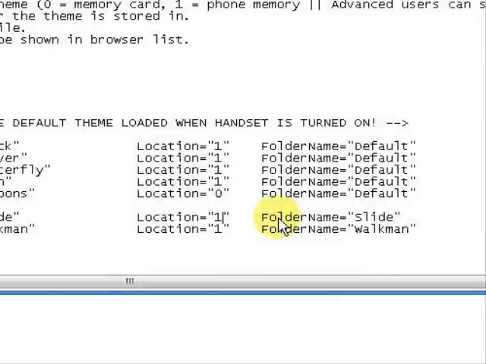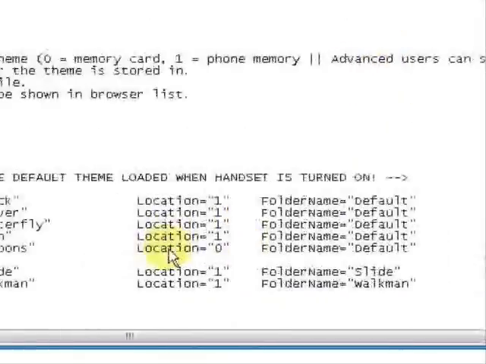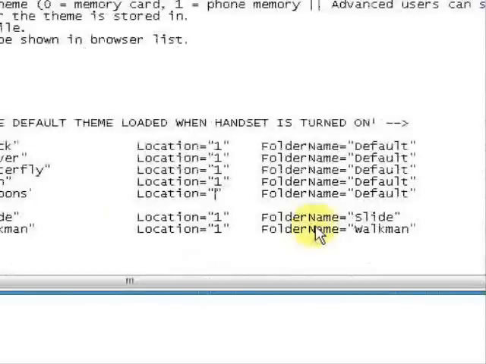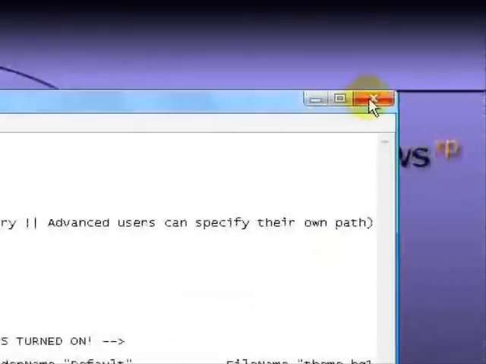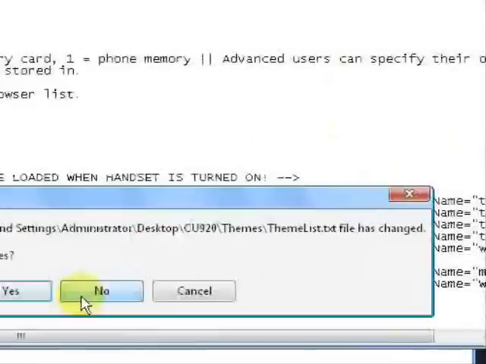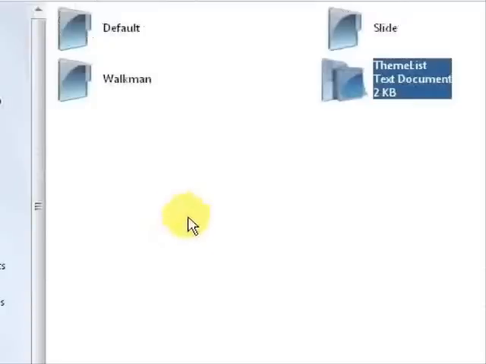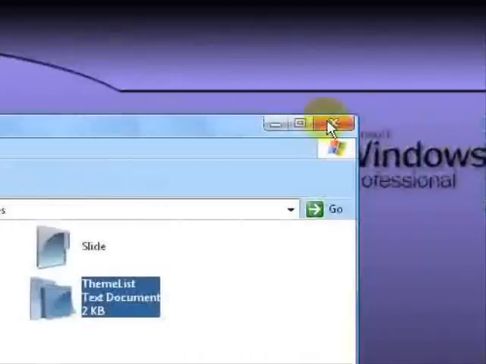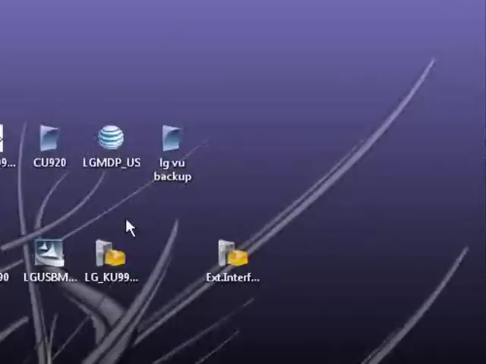Okay, so let's grab that one. Once you have, for phone's memory only, once you have everything to a 1, you just come up and click the X, and you click Yes, you want to save changes, and just simply close that folder.